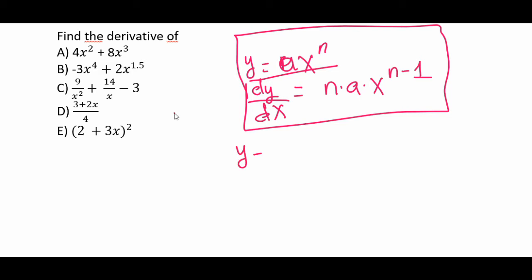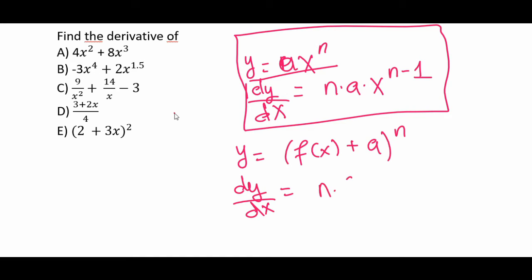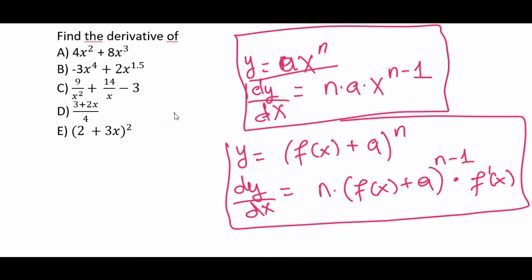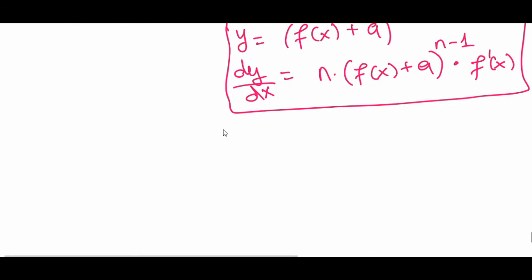Also, we are going to use another formula for equations of the form f of x plus a, all to the power n. The derivative of this one will be equal to n times the function plus a, to the power n minus 1, times the derivative of the function inside. These two formulas are very important to answer these problems.